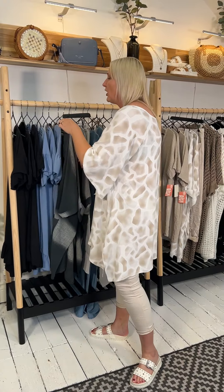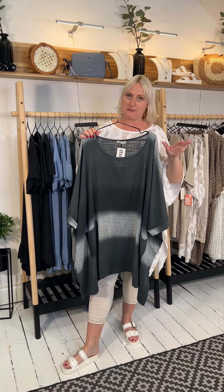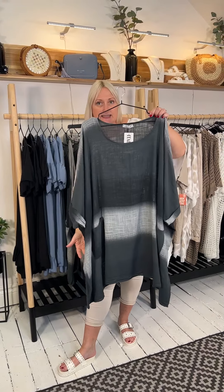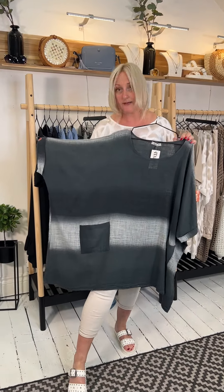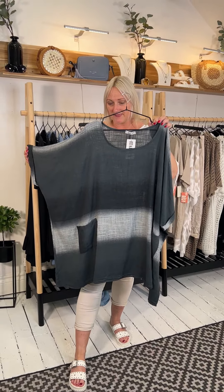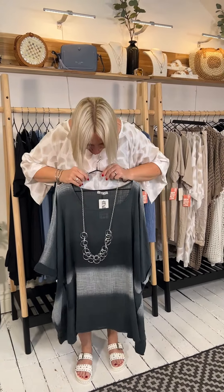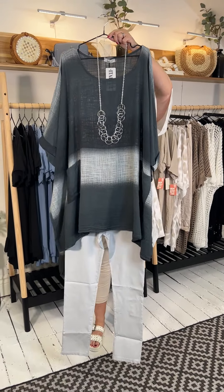Then we have been asked for floaty oversized cotton tops. And this is a true favourite of ours. We have done it many times before, whether they have a little sequins pocket, whether they have a little slit at the side. This one — we initially brought it in for the shop and it flew out. So we reordered it and it arrived and it just looks so chic. The colourway with the flow of the — what we call — an ombre look. Look how chic and expensive that looks. Absolutely amazing. I would probably have popped on grey because it's got an ombre grey style in it. It looks effortless.